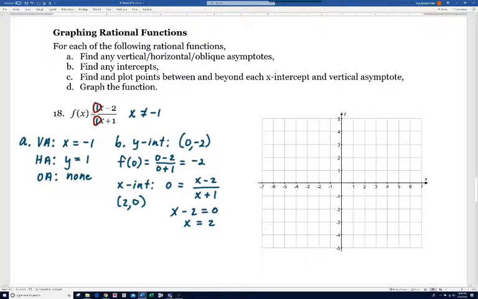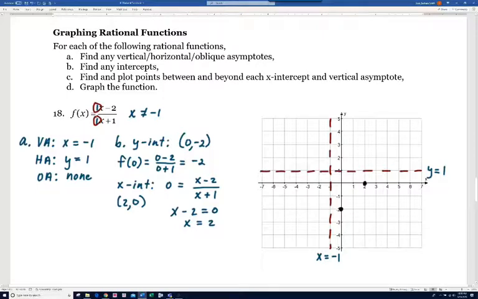And so now we're ready to start doing the graph. And we'll need to find a few points though. So I'm going to go ahead and put in our vertical asymptote and our horizontal asymptote. I'm going to plot the two intercepts we just found. Now notice, basically what you find is you really just need 1 or 2 points when you're to the right, or I should say on the ends.